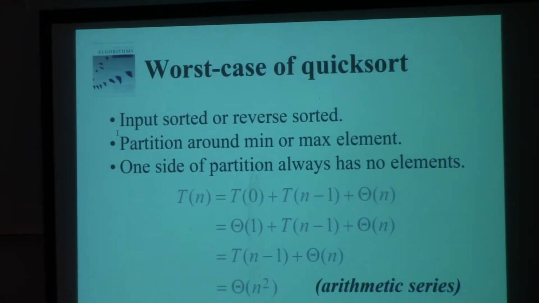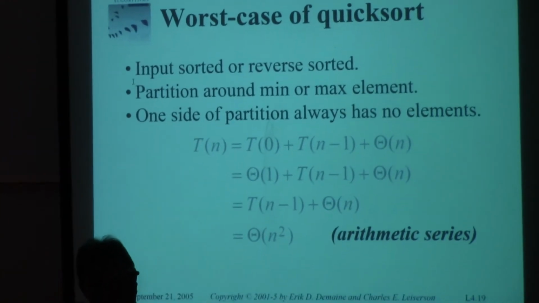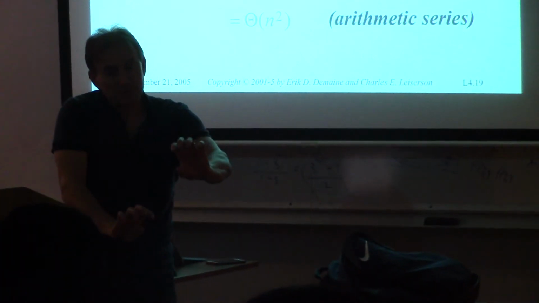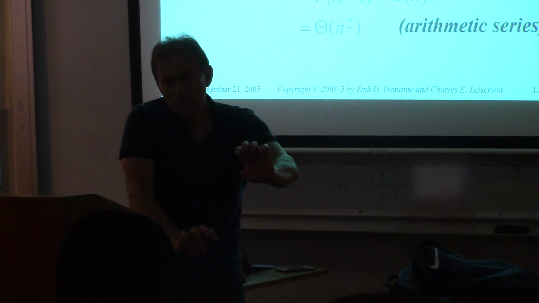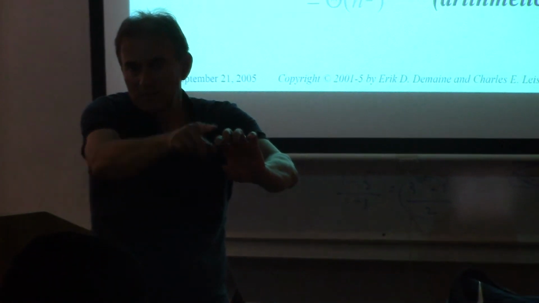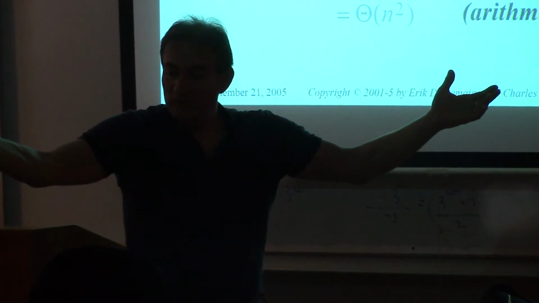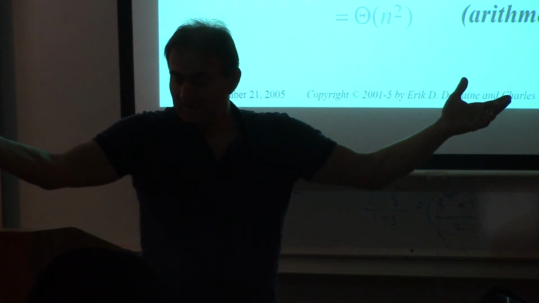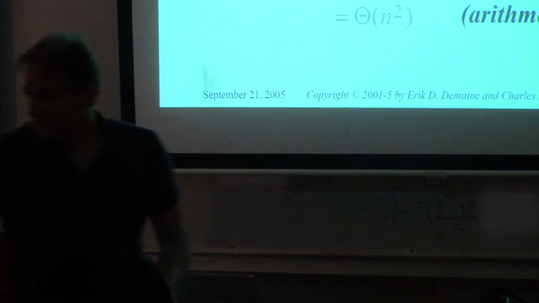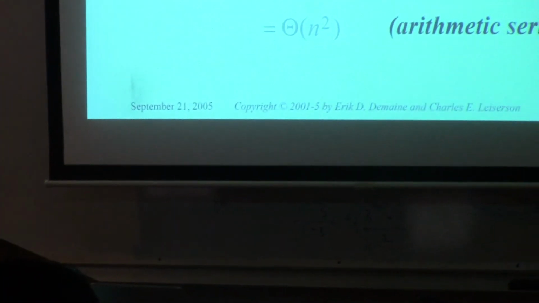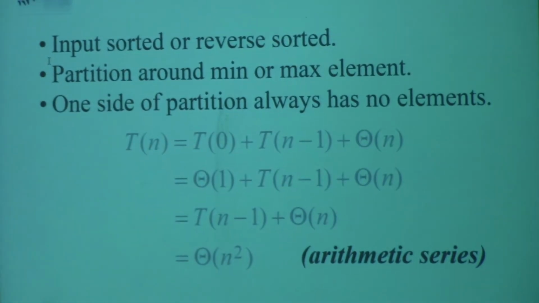It's easy to see how that works, because basically what you have is t of, imagine a tree. Imagine a tree. N, this tree is 0, this is n minus 1. This tree is 0, this tree is n minus 1. This tree is 0, this tree is n minus 1, or n minus 2, n minus 3. So we are adding n minus 1, n minus 2, n minus 3 down to 1, or summing 1 through n. Well, summation of 1 through n is n times n plus 1 over 2. Why not? That's an arithmetic series. So that's the worst case.